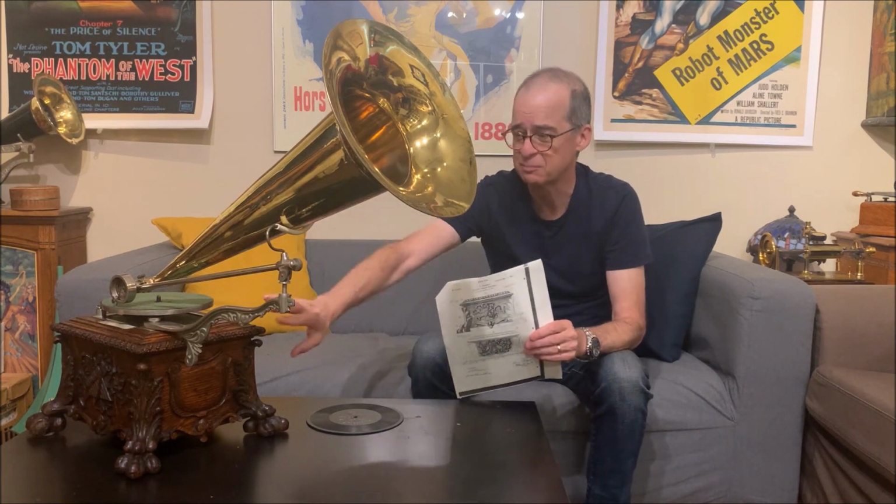From that image, you can see that this highly carved cabinet is exactly the same as the patent. So this design was patented by someone and then possibly never really mass produced. So this might be the only one that was actually carved out of this design. So if you know anything about this machine, please leave something in the comments for this video, because I'd like to track down more information about it. Because right now, we think that this is really one of a kind.